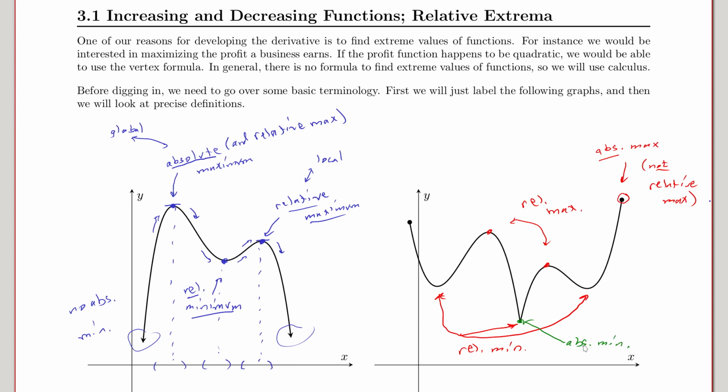Okay, so this graph has both absolute max and absolute min. And the reason is there are no breaks in the graph, and we chop the graph off. We give it endpoints, so it can't go forever up or forever down. If we had a vertical asymptote or something, that would be a possibility. So the idea of continuity is what gives that to us. So all three of these are relative. This one is also the absolute lowest point on the curve.